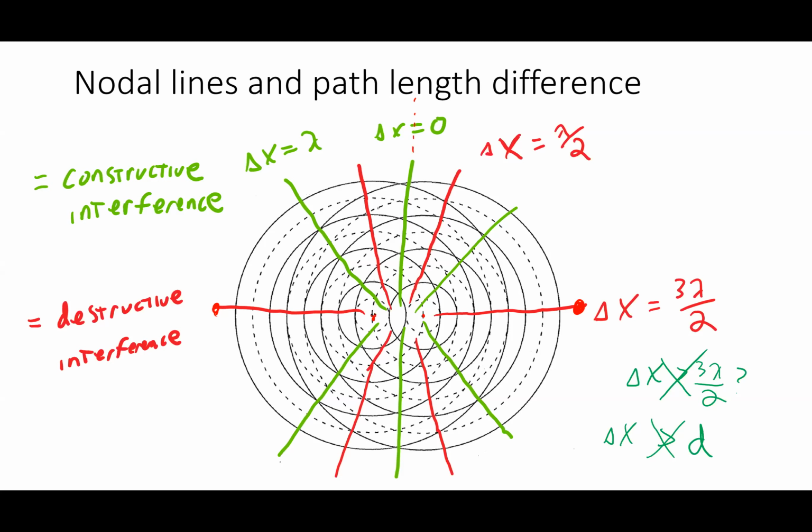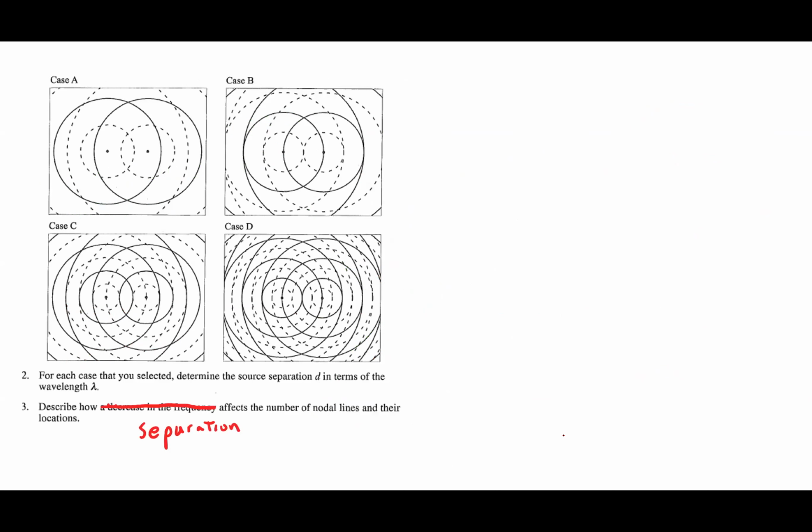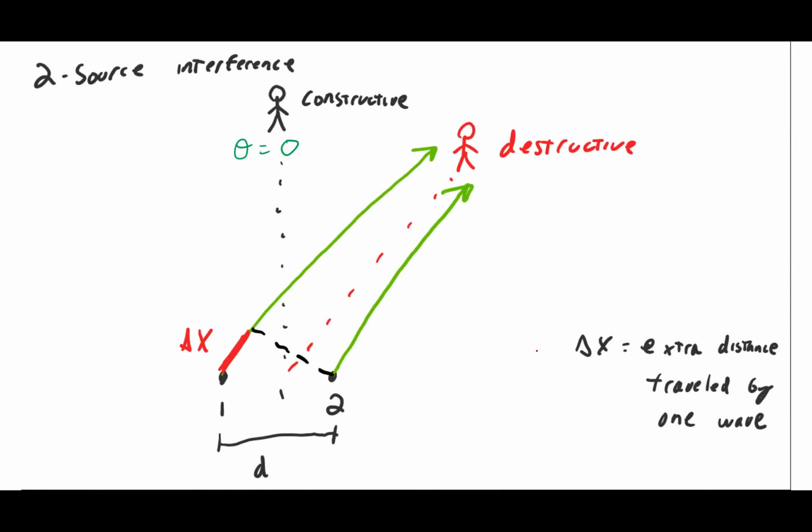So the fact that I can draw this picture motivates me to try to, rather than have to draw this picture every time, identify some angles that I can calculate where I know that those angles are going to let me draw lines that always give me constructive or destructive interference. And I can boil down the problem of two-source interference to just finding these angles. So we already kind of talked about that.